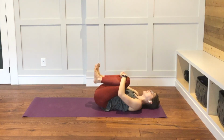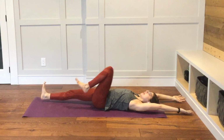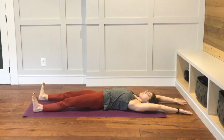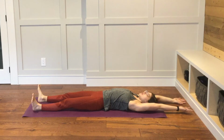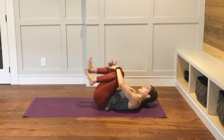Hug the knees in. And then take the arms long overhead, legs go long out towards the top of your mat, and then keep walking the feet out even farther out in front of you. Keep stretching the arms farther back behind you, full body stretch, and then hug the knees in towards your chest.